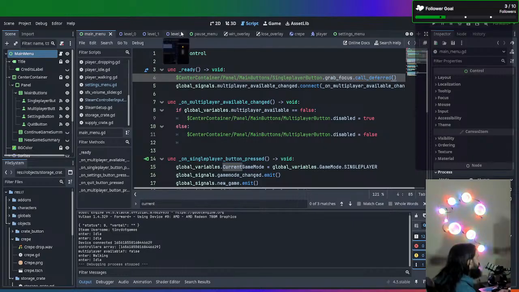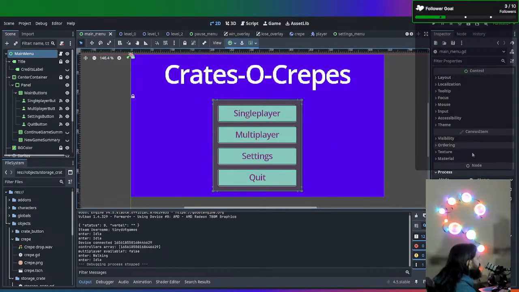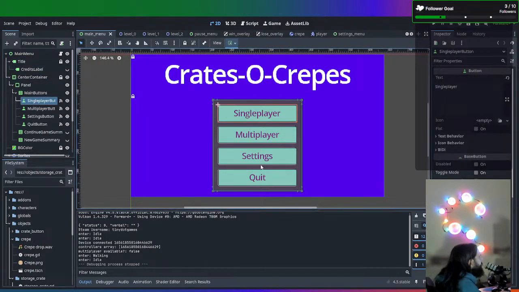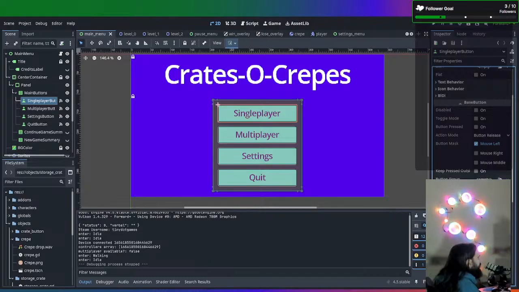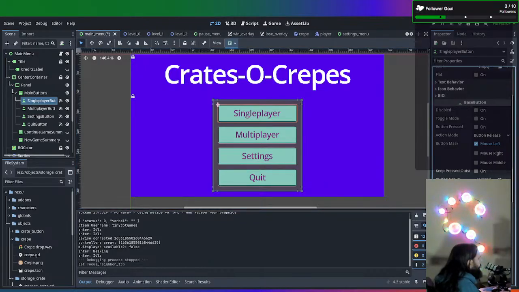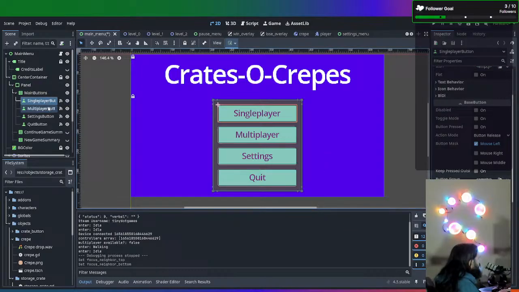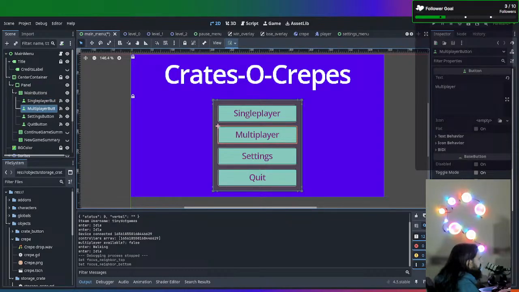And then for this one, we'll need to come and do some focus. So single player button, we'll come to focus. We'll say neighbor top is going to be quit. Neighbor bottom is going to be multiplayer. We'll say multiplayer is going to have focus.